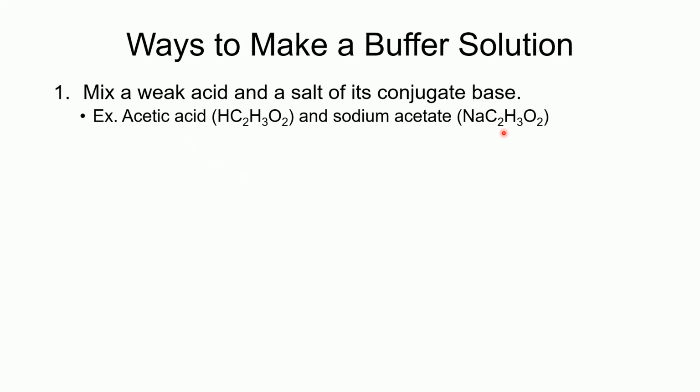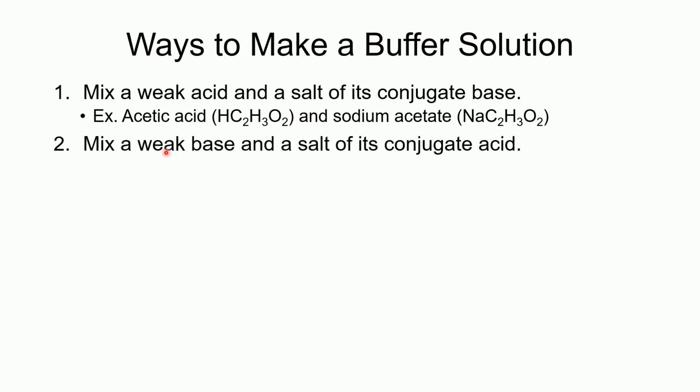And probably the simplest one, and one that would be the easiest to make, would be acetic acid and sodium acetate. We saw two buffers that were similar and related to this on number 15 and number 13 on the in-class assignment. And in fact, we're going to come back to number 13 here in just a couple of minutes. So acetic acid and sodium acetate, if you just mix those together, you will get a buffer solution. Of course, it has to be in water.